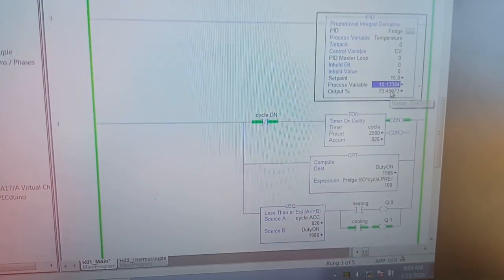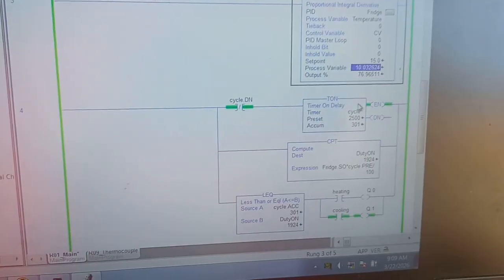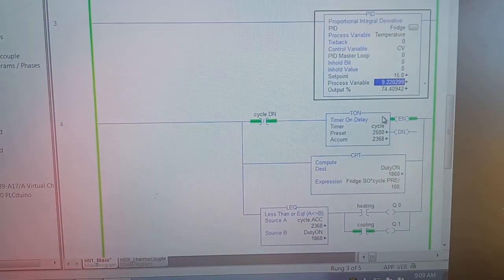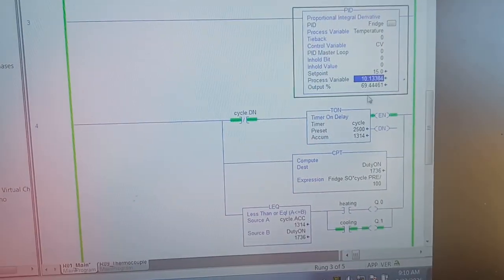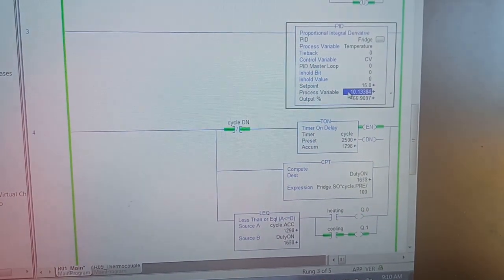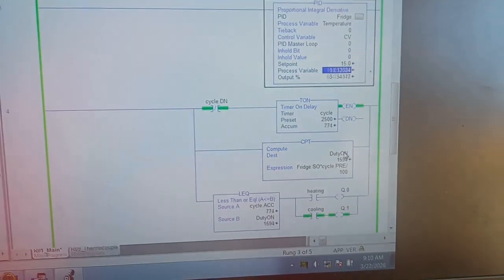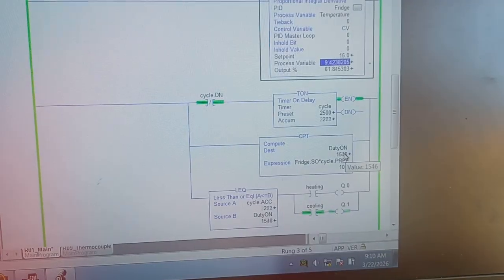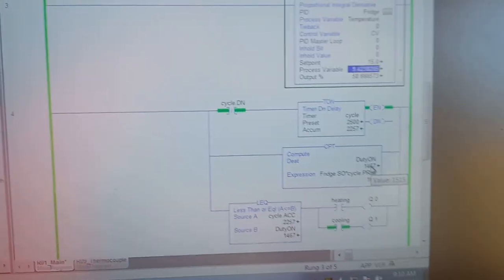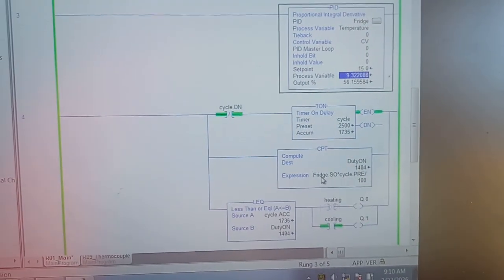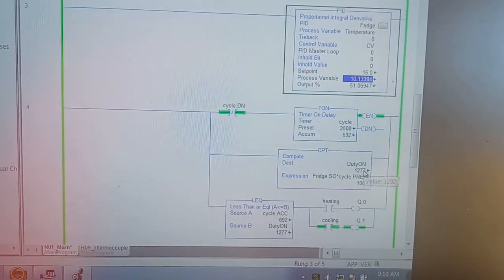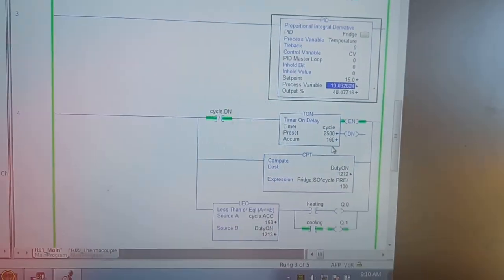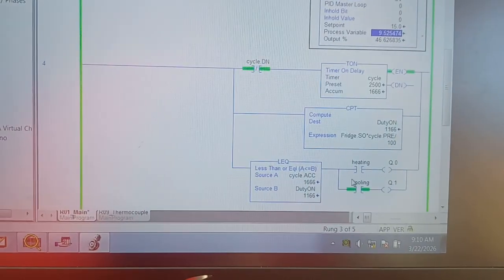So you can see down here, the output, I have a running cycle timer of 2.5 seconds. What the process output does is change the duty on. Duty on is this value here that is a result of multiplying the output times the cycle preset. So it changes the percentage of the duty cycle the output stays on.